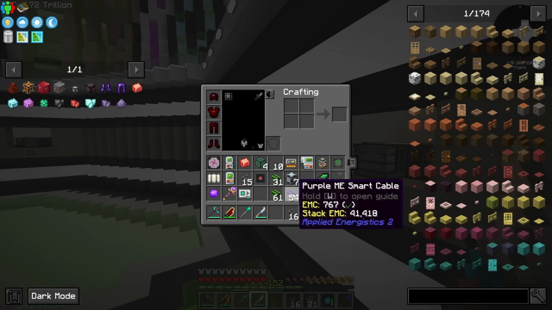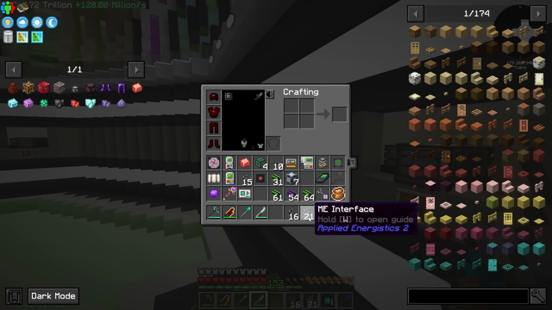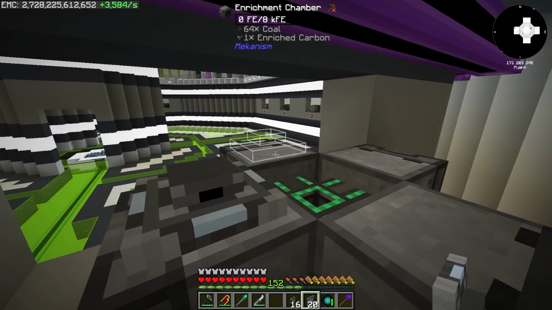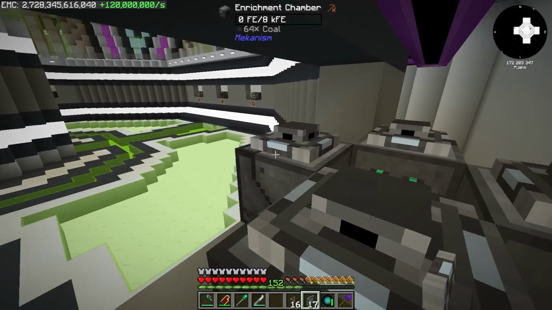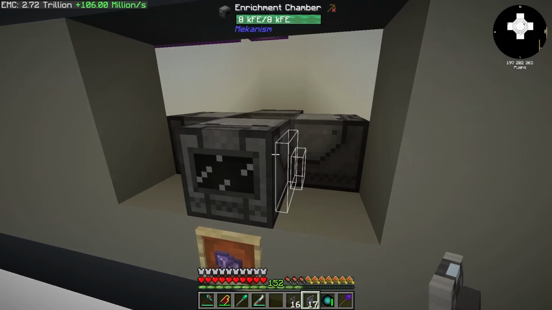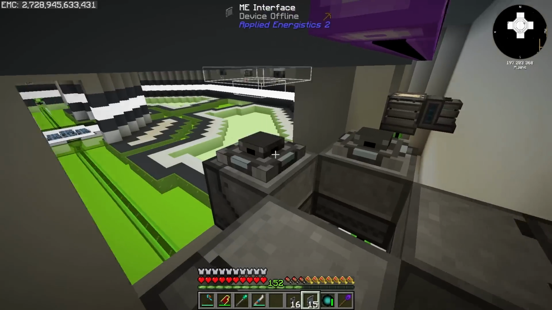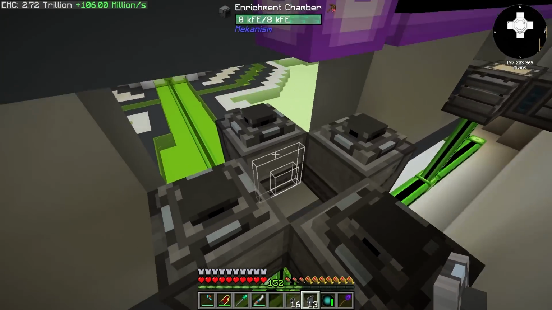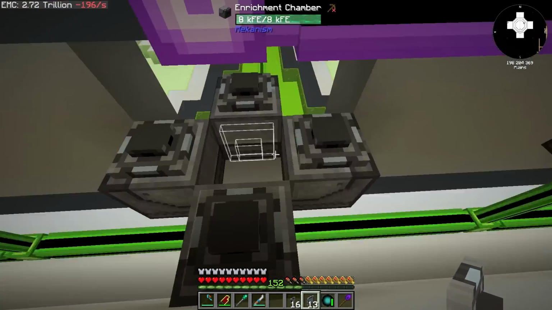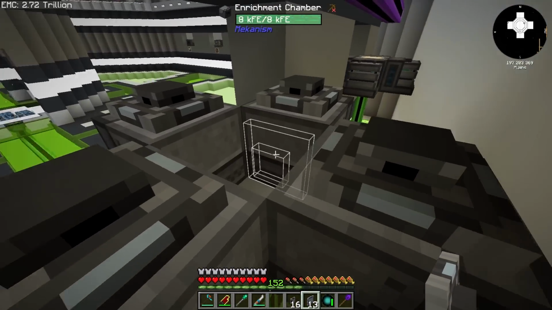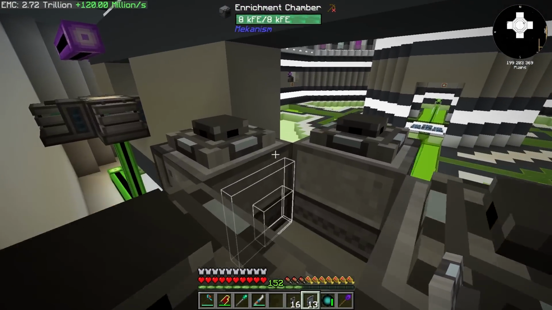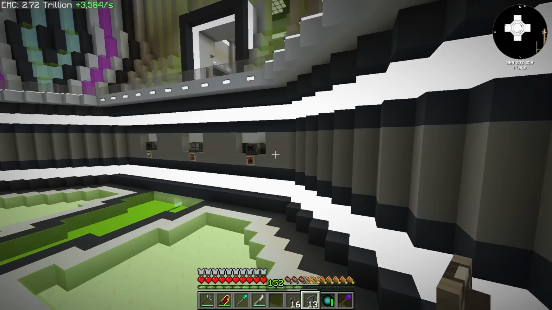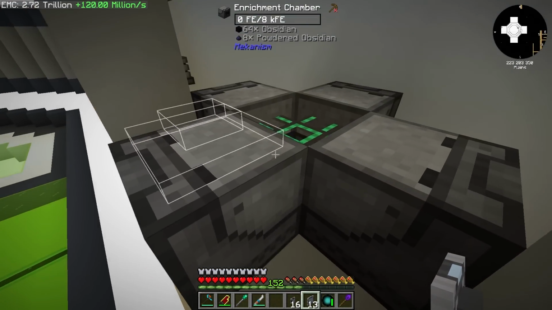So now with this, I essentially need to set up the same thing. So I need to use these storage interfaces, and I'm just going to attach them to the top of my enrichment chambers. And yes, including the enriched obsidian one, because this essentially will be an output, but we're going to use the cable up here to actually connect down into here. And this will actually allow us to send with exporters the required ingredients that are going to be for this, which will be processed over here from this particular setup.